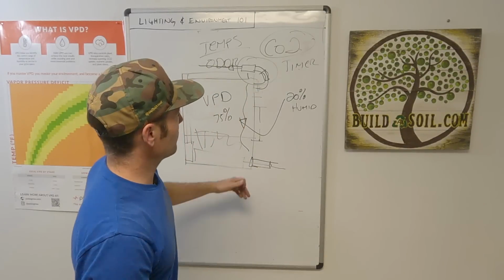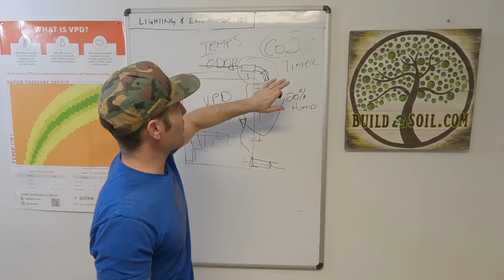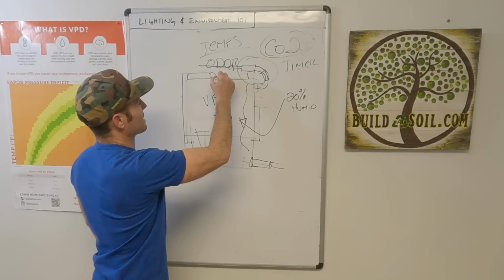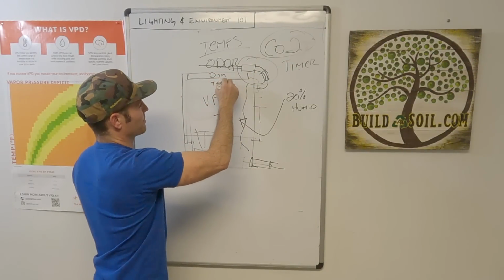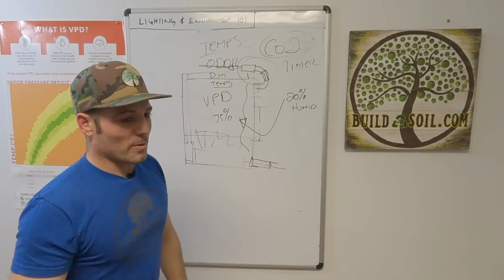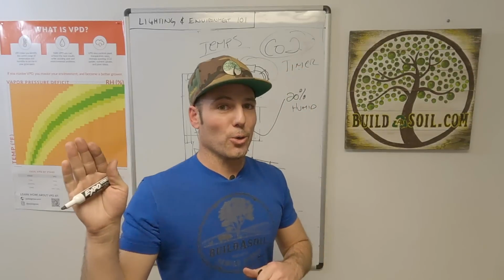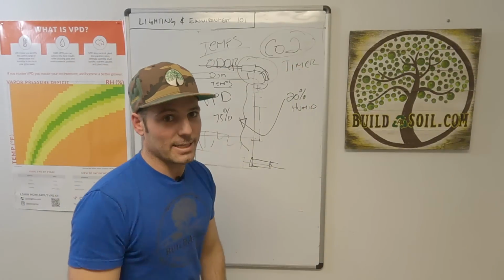And the temperature will be helped a little bit, but when we go to a timer, when we're talking about CO2, it's better to dim your light to match the temps, okay? I would rather see you at 500 PPFD than keeping it at 100 degrees and having to exhaust the air and drive the humidity down.